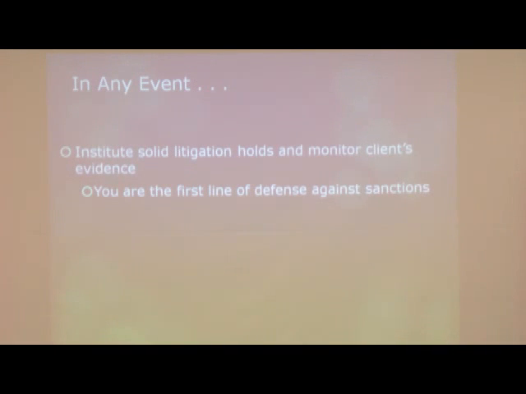Institute a solid litigation hold and monitor your client's evidence. So make sure they're preserving what they need to preserve, make sure they're not altering the data, and make sure that they're not getting data from places that they're not supposed to be getting it from. You are the first line of defense against sanctions. You are also the first line of offense for the court. So when sanctions are being enforced, they're going against attorneys first.